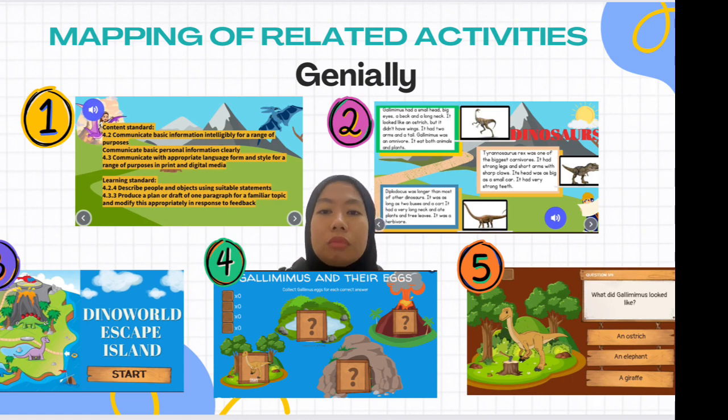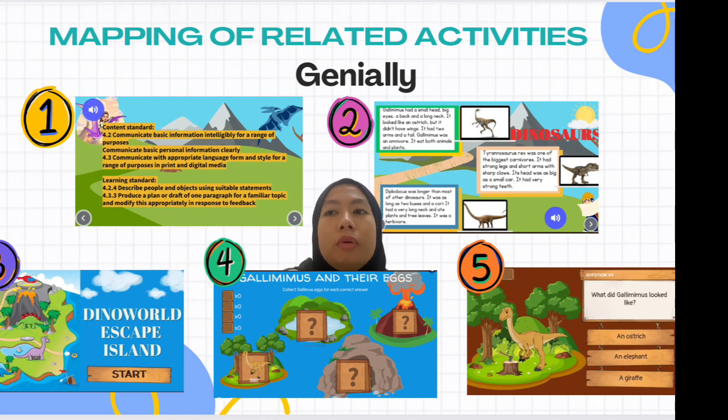Here pupils have to click the right answer, and once they answer correctly, they can collect the Dino eggs as a reward. Once they have completed everything, they can move to the next activity, which is the worksheet in the Jamboard. It's actually very convenient to use.